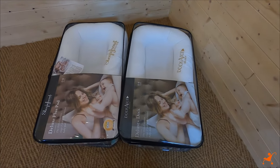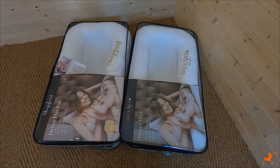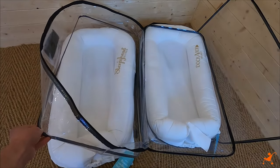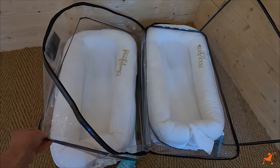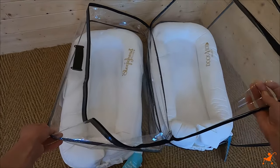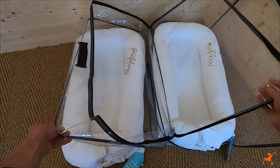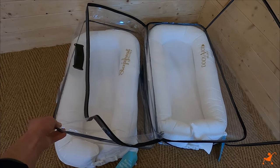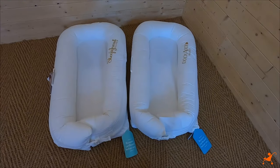So now that we've looked at the back and the facts and stats, let's open them up and see how they compare for their look and feel. Both of the dock and the pod come with this plastic holder, which is kind of useful if you want to transport your pod. There are obviously more robust carry accessories available too.